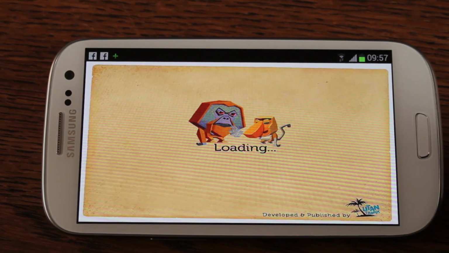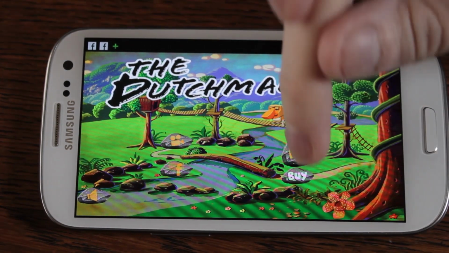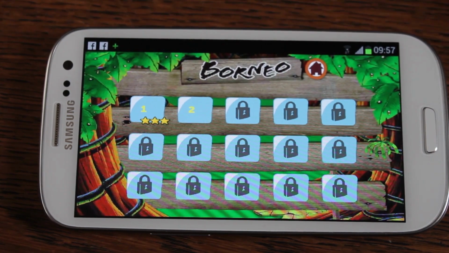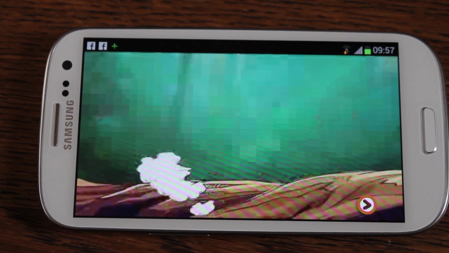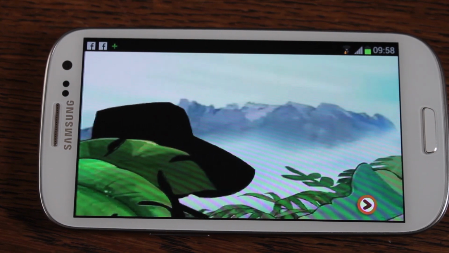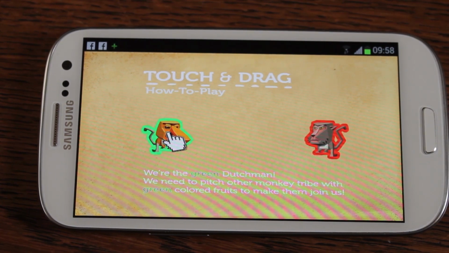So here we are with a game called Dutchman. Quite an interesting concept. It has a kind of Angry Birds style layout to it, moving from each stage of the game. The idea is to throw objects, I think they're fruit, to other monkeys, converting those monkeys to your side. Those monkeys in turn can then pass their fruit onto other monkeys.